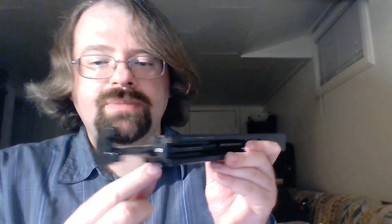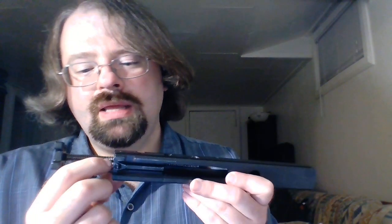what is that called? The firing pin. The little firing pin, the little bit of silver that you see on there: if that safety isn't pushed in, that firing pin cannot protrude all the way out of the bolt face like it's supposed to, and it keeps the gun from firing when it's not supposed to. You know, if you drop it, that's why it's called a drop safe. Alright, so there are those considerations.